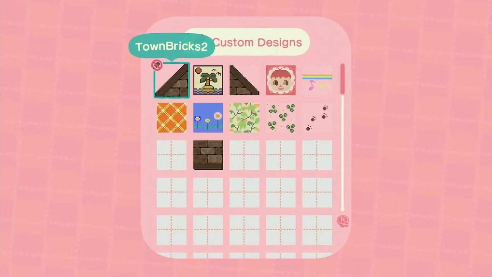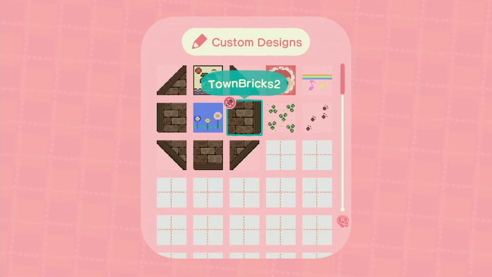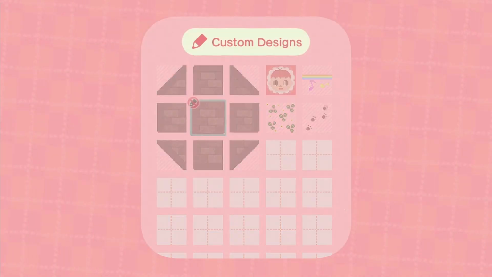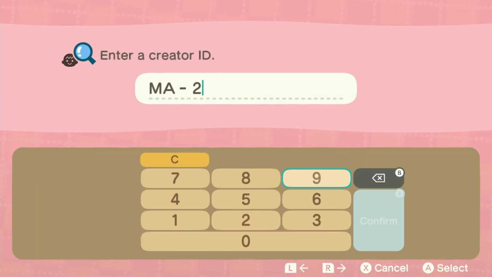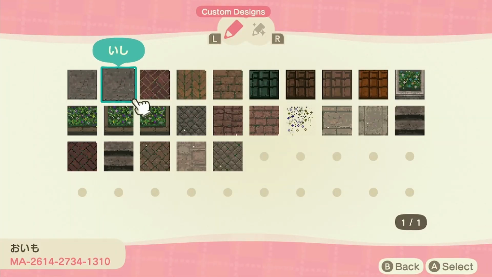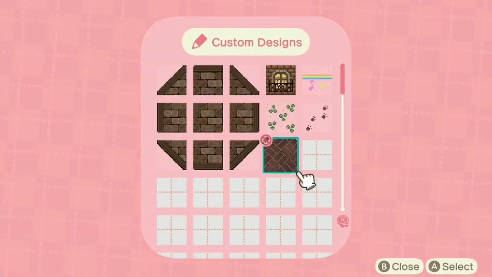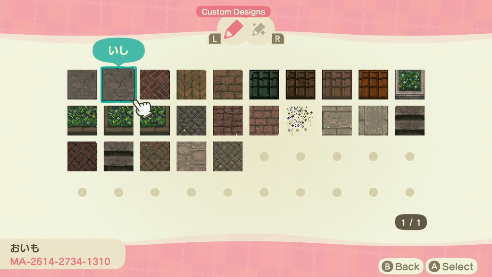So now what we see here, I am just choosing a bunch of codes that I think would look good on my island. I really wanted to focus on a lot of brick codes and window codes. So what you'll see here is me choosing the ones from my Pinterest. All of these you can find on my Pinterest. I will make it more convenient for everybody to get all of these specific codes that I'm using on my island, and I'll definitely put it in my card where you can find all my custom designs. I just haven't had the time to do so yet, but I will definitely get around to that soon, so you can look forward to that.